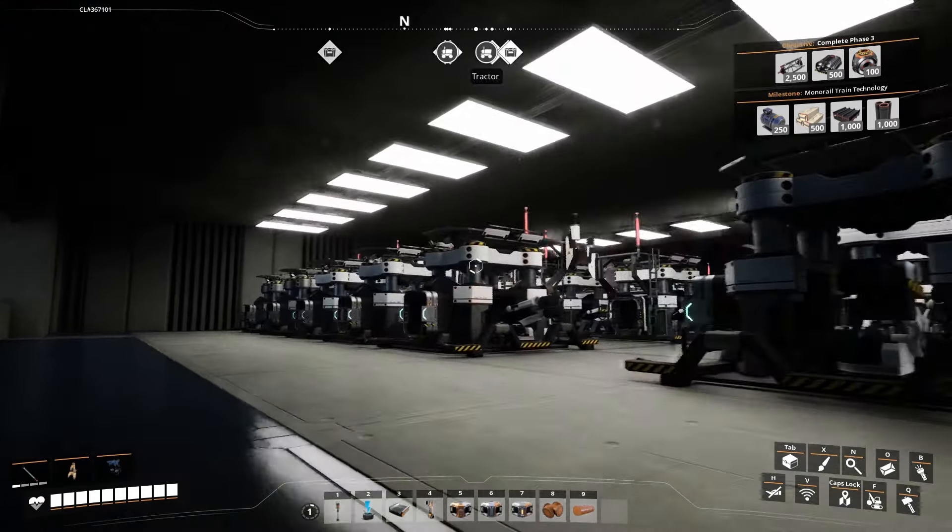I don't know how to feel about these lights. There are a lot of them and they're all set to glossy two, which means they are brighter than anything else in this building. So it really makes these machines stand out. This is a very enclosed area and I needed the ceiling to kind of not be shown because I have half a meter foundation in between this floor and the next, which means I can do no detailing here. This is why you make blueprints — if you don't know what to do with the space, you just shove them in there and say, does it work?